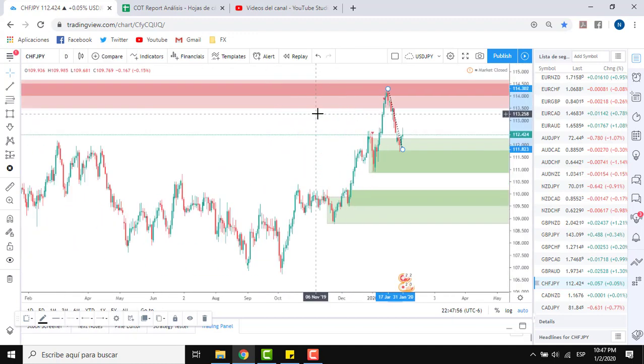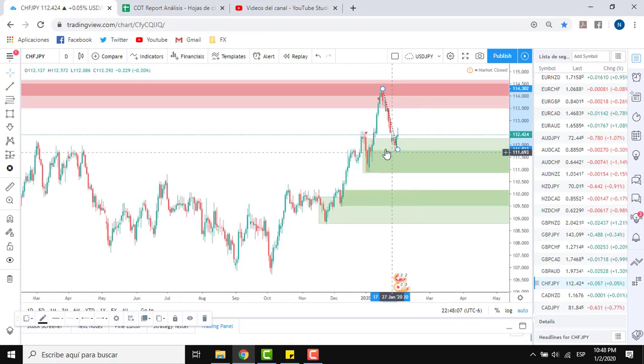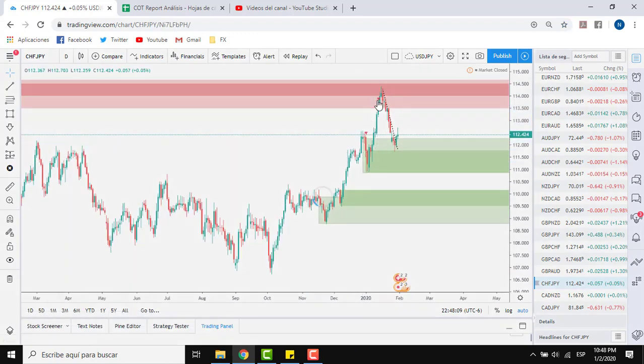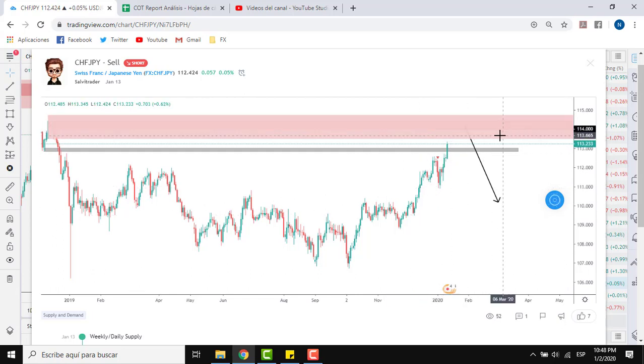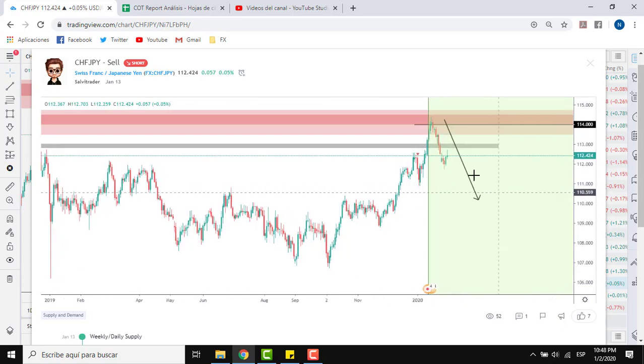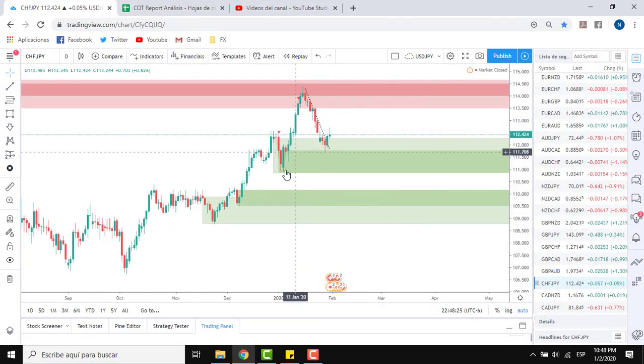This red box is a supply zone, because we previously had this huge imbalance. See, now price gets back to the same zone and you see price drop. I actually took this entry. If you see here, I posted on January the 13th that price was supposed to get to the zone and then drop, and that's what actually happened. Now we are having the same opportunity the other way around, to the upside, because here we have a demand zone since price departed very fast and strong.